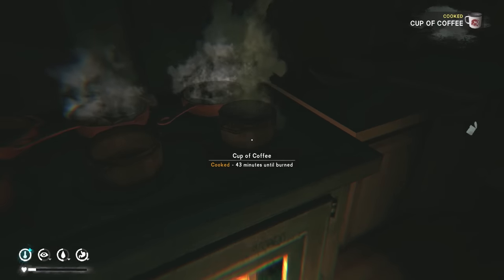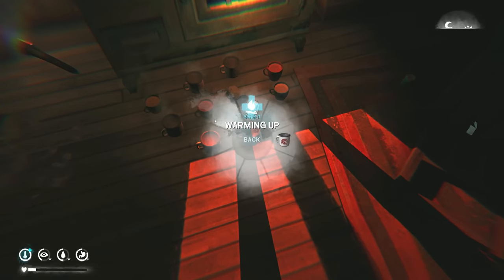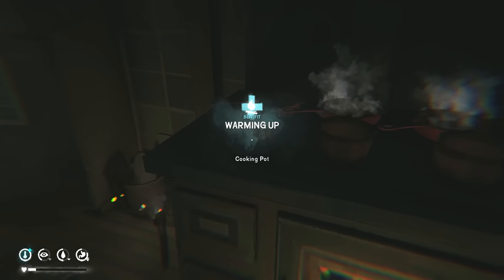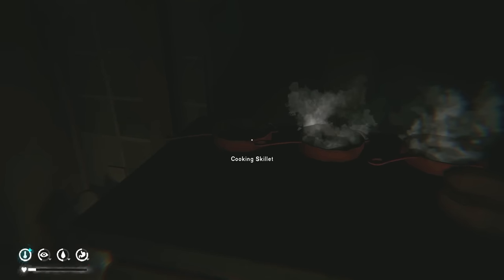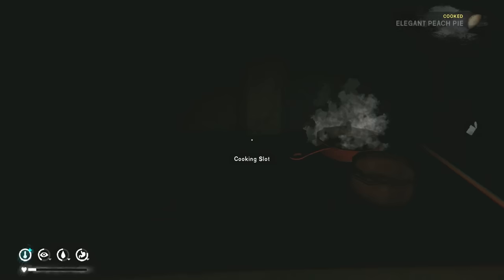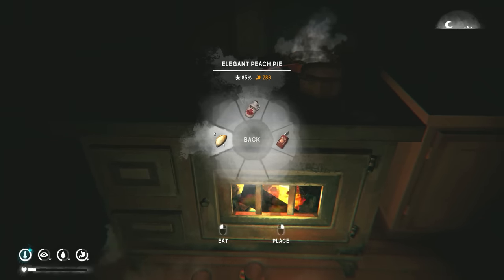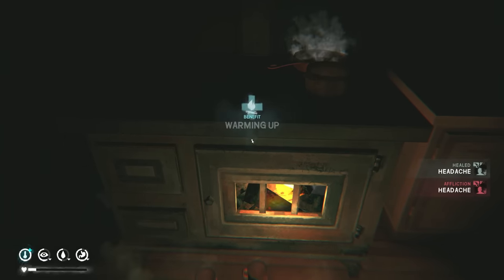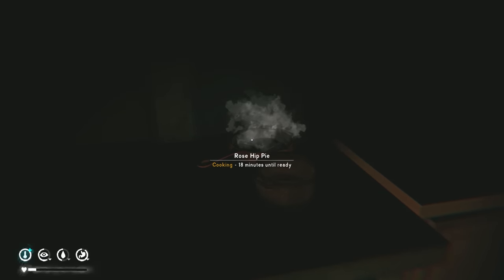Okay. These are all warming up. And water wise, I think we're okay. We're gonna take two of these. Take one of these for these to be ready. Take those, grab that. And then we'll just wait for these to be ready. Just eat another pie. And, you know, it's not even that many actually.